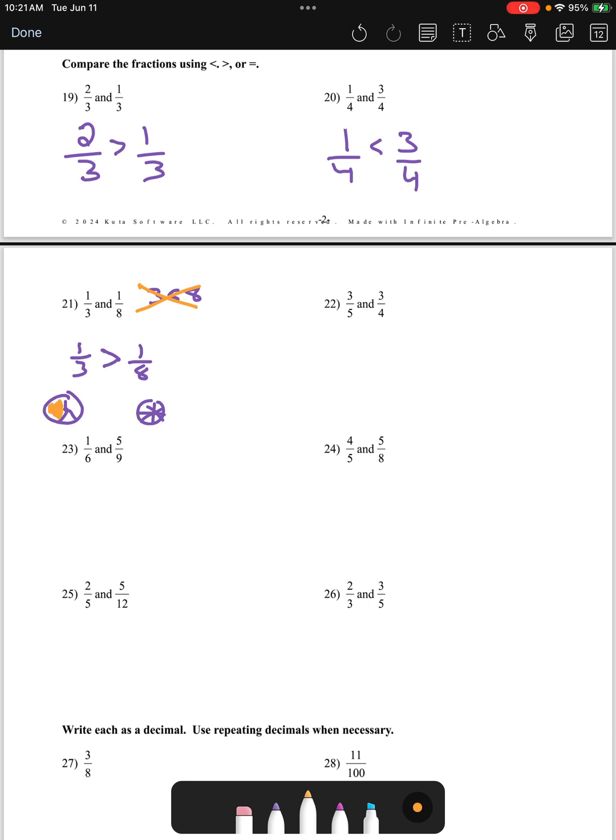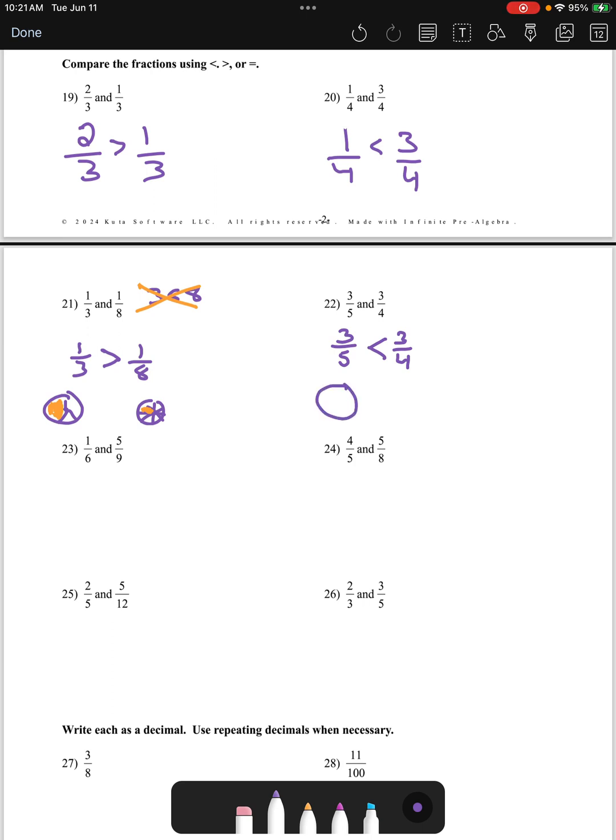Okay? And I will illustrate this quickly. So let me cut a circle into 3 parts and a circle into 8 parts. And you get 1 part from each. Which wedge gives you much more? The one where you're getting 1/3. So now knowing that, in number 22, where the numerators are both 3, the smaller denominator gives us the bigger portion of the pie.